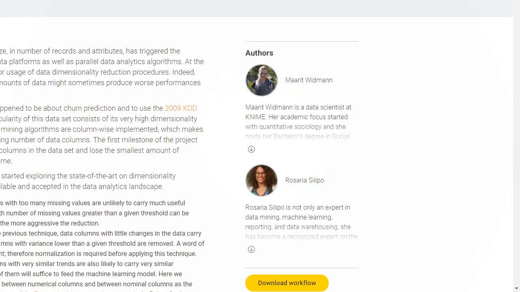Now, before we get into this chapter on dimensional reduction, I wanted to take a minute and point out to you where I got some of my example data and workflows. In the original version of my class, I had written all my own sample routines.